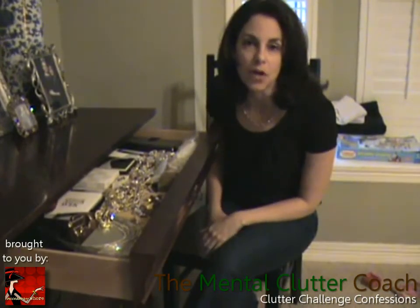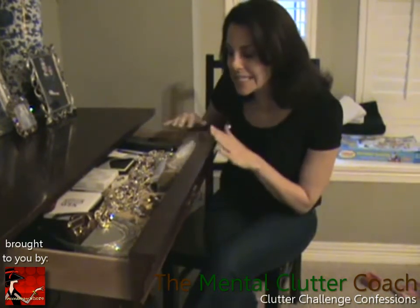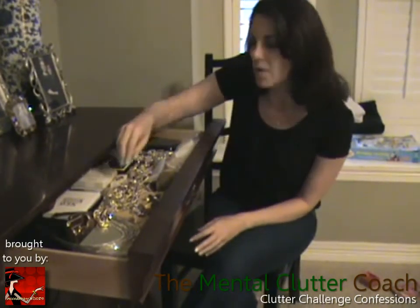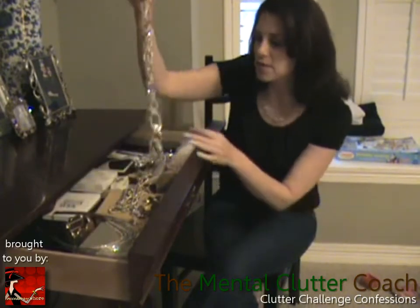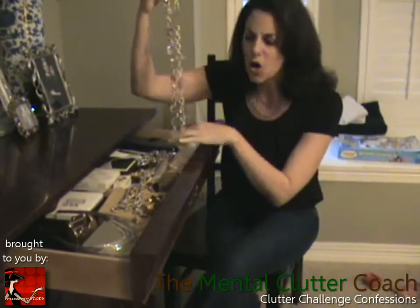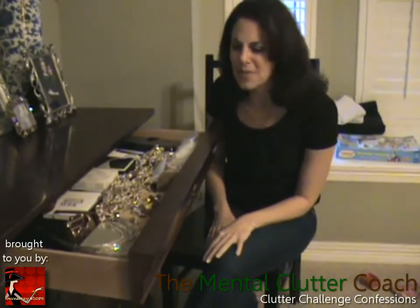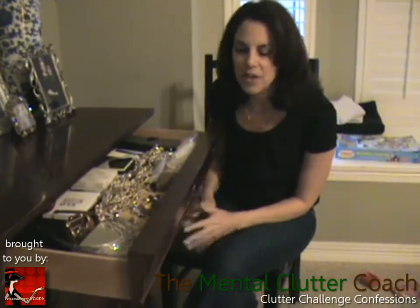In this drawer is anything from rings, bracelets, and necklaces — it runs the gamut. As you can see, it's not being stored in the best way possible. Some of my favorite longer necklaces are laying gently amongst each other, but they really shouldn't be rubbing up against each other. I want to be respectful of them, make sure they last a long time, and store them where they're kept separate and carefully contained.